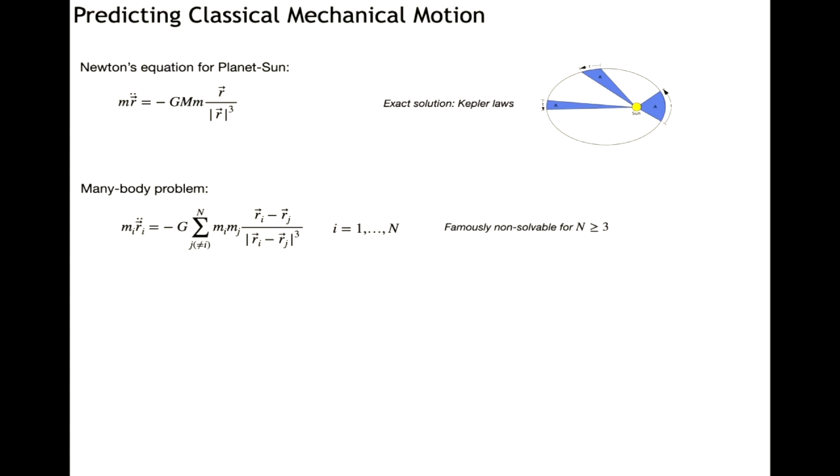right? What we can do instead is performing a brute force computation of the trajectories of the bodies. So how do we do that? Basically, we use Newton equation. The state of the system is described by 6 times n variables, so all the positions and all the velocities of all the bodies, right? And we use Newton equation to update these 6n variables for the next time step, so for a short time step. And we repeat this process over and over to compute the full trajectory. Now, using modern computers, this can be done very efficiently for thousands or even millions of bodies, right?